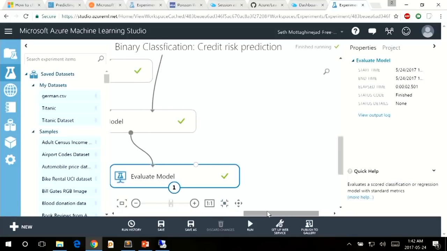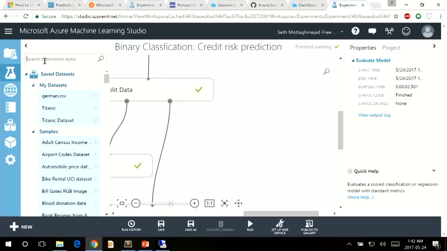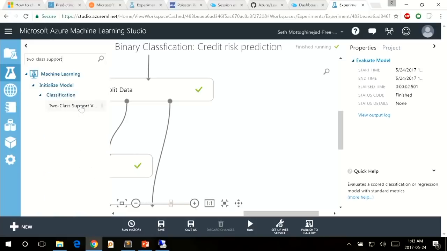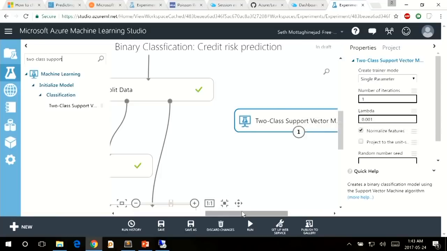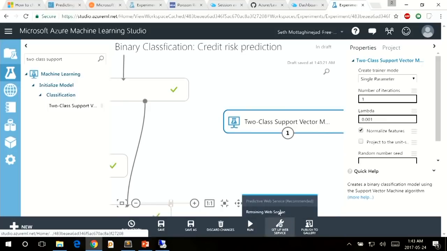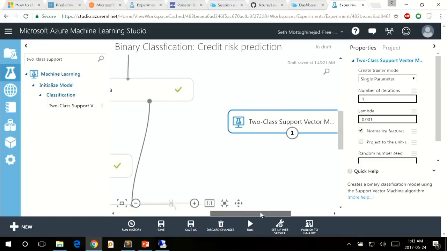So now let's move to the right side, and we're going to redo this, but with a new model. This model is going to be called two-class support vector machine, and so there is the model. Both of these models, both the two-class boosted tree model and the two-class support vector machine, are kind of complex models. The algorithm behind it is sort of complex. There is a lot of stuff happening. We'll talk a little bit more about that sort of thing tomorrow. For now, we just want to implement these models in practice and see how they work.